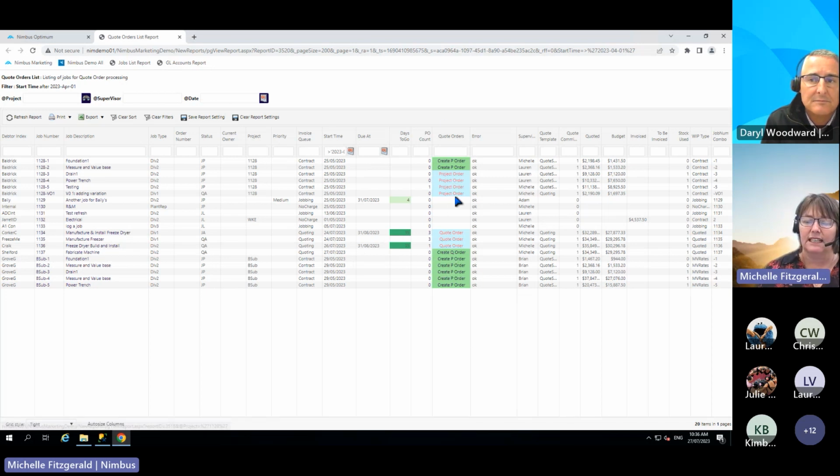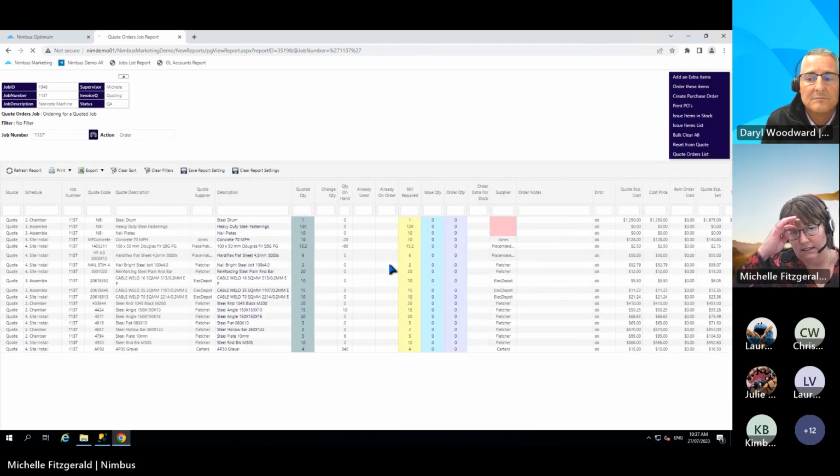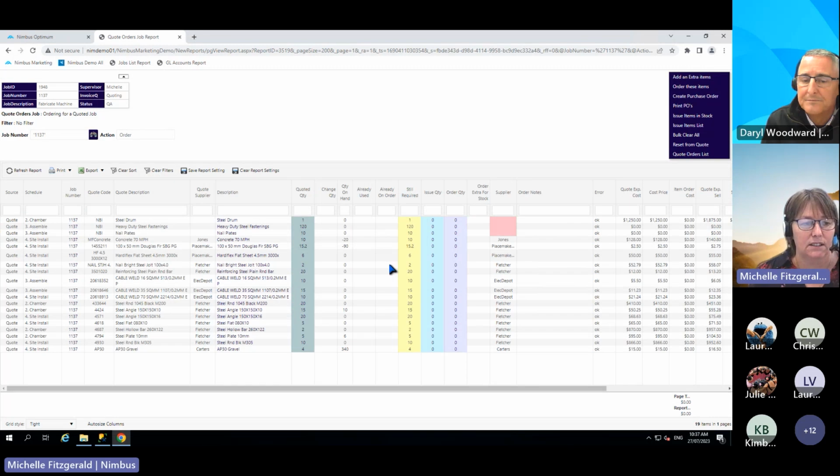And depending on the state of the actual order will depend on what shows here, but I've got the opportunity here to create the quote order based on that quote. So all I need to do is click that, and that's prepped the information. And essentially what it's done is it's brought through all the data that's quoted when it's stock or materials, and assembled it in this quote order interface.